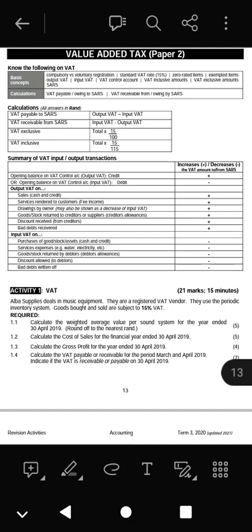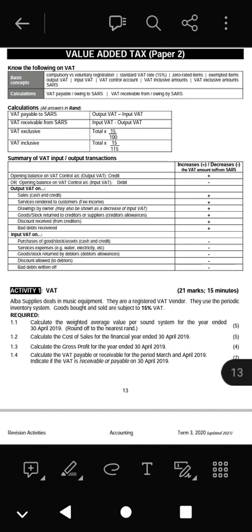Then how do we calculate the VAT amounts from VAT exclusive and VAT inclusive amounts? If an amount is VAT inclusive, it means that amount is already at 115%, since the rate is 15%. So in order for us to find the 15%, we are going to say 15 over 115 times the amount that is given, so that we can get our VAT from a VAT inclusive amount.